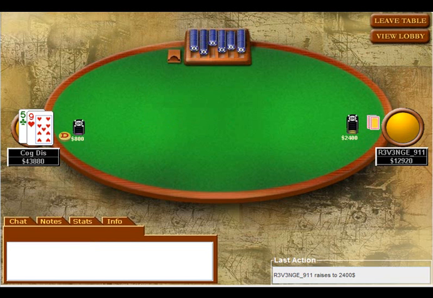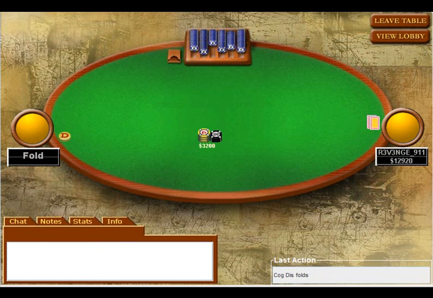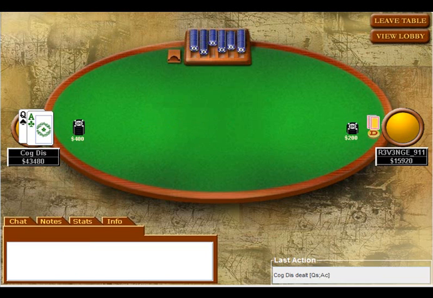Min raising, getting 3-bet, and 5-9's a pretty easy fold. We're deep, but that doesn't mean I have to be a complete maniac. And here he limps, and when I min raise here, I'm pretty sure that was just a misclick.